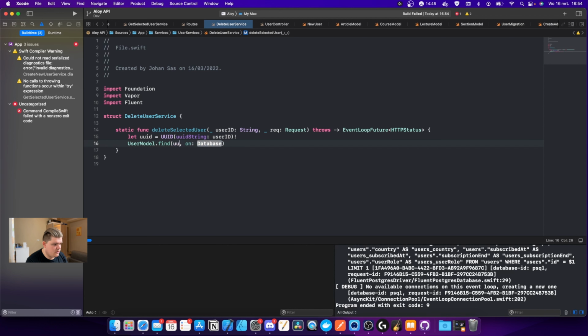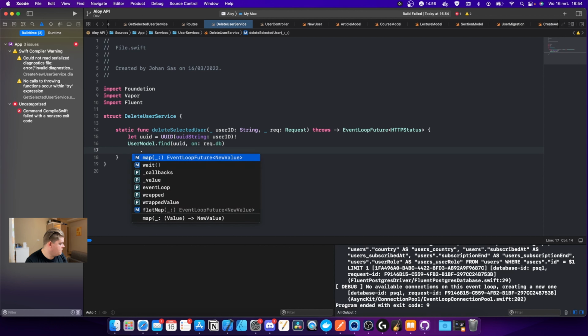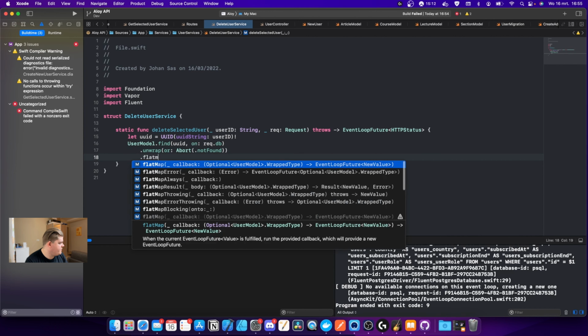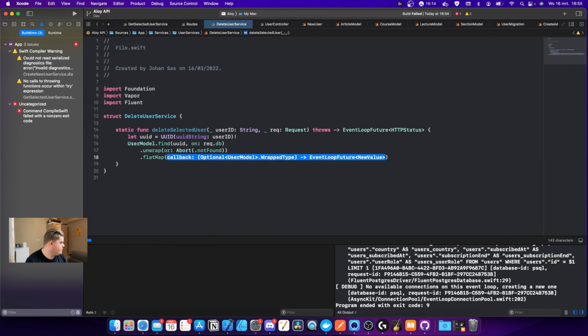So this is gonna be a UUID on req.db, then dot unwrapOrAbort, and this is gonna be dot notFound. Right. Yes. Dot flatMap. Oh, okay, yeah, they do differently than I do. Okay, doesn't matter.